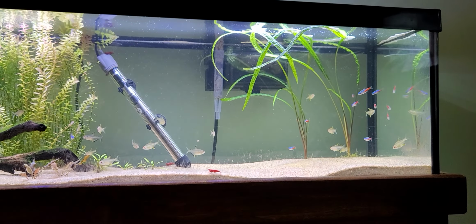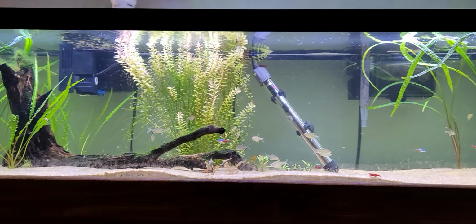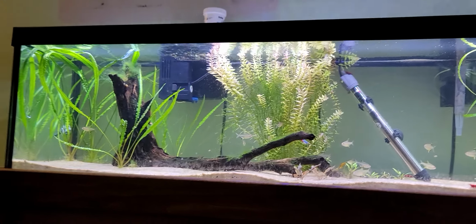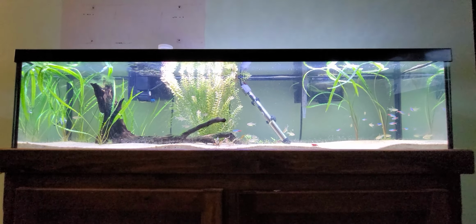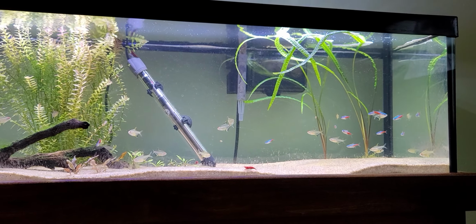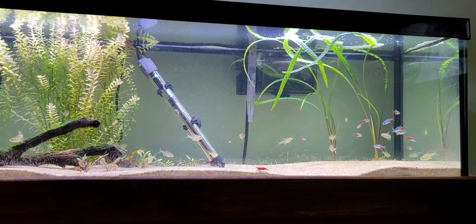I'm thinking about potentially somewhere down the line, just bear with me, maybe trying out a 55-gallon again. It's because I think it might be a good look. It might be interesting. I can fully stock it. It'd be something different, maybe come out of my comfort zone a little bit. Might be kind of a challenge to aquascape. But I don't know. We'll see what happens.